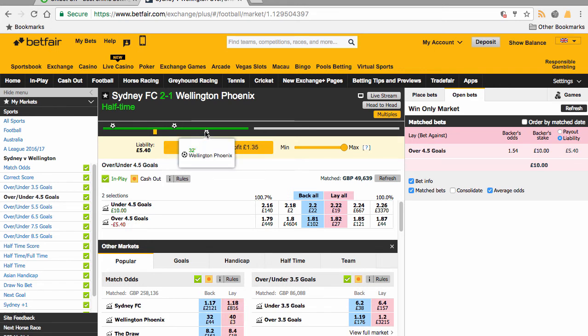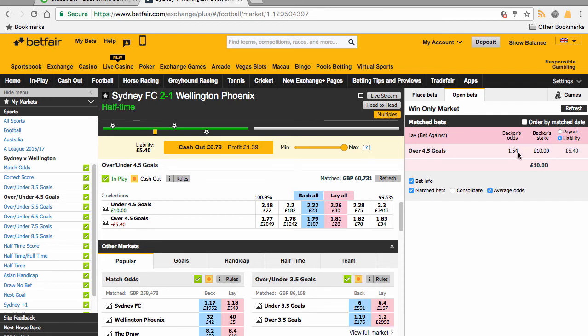We did that after the third goal was scored, and we could lay over 4.5 goals, because effectively we've just got a big arb now, because we're on it at 4.3 for £10, and £10 stake not returned, so obviously got to bear that in mind. And now this figure is way below that, so we can actually utilise some of that.